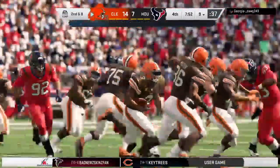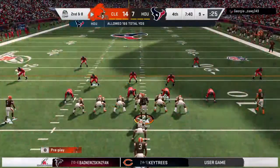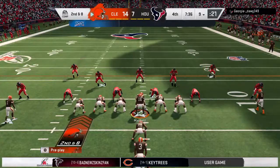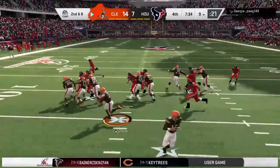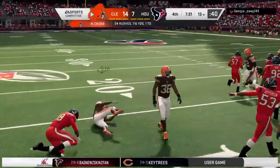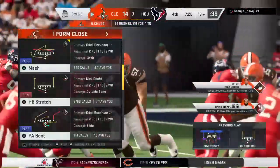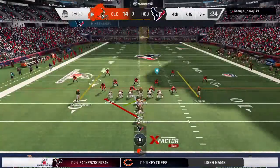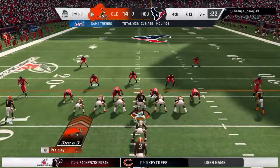The defense did it again. They bailed them out on a number of occasions in this contest. It's time for them to repay the defense at the least. Keep the ball for a while. Give those guys a break so they can catch their breath. And he'll take this one up to about the 13. And still about 3 yards shy of a first as the 4-yard pickup brings it to third down.